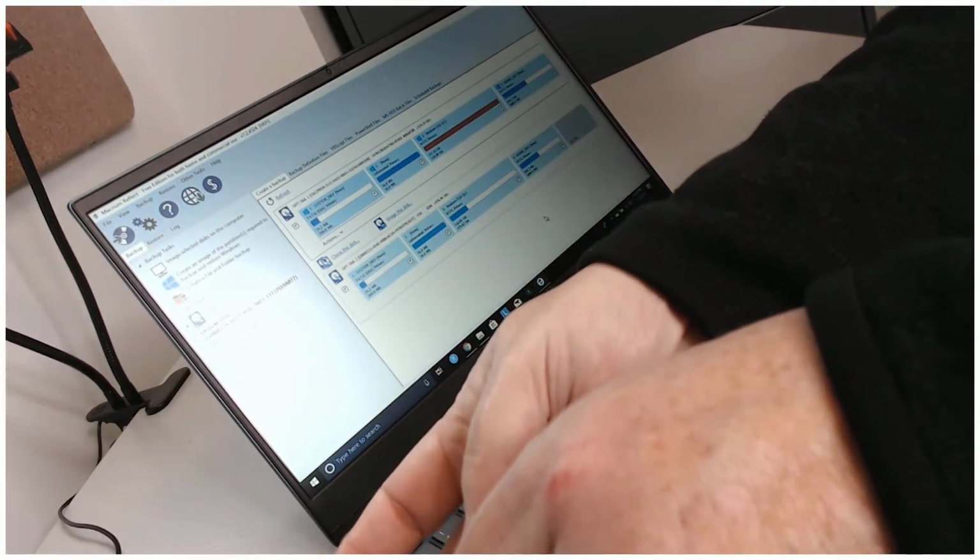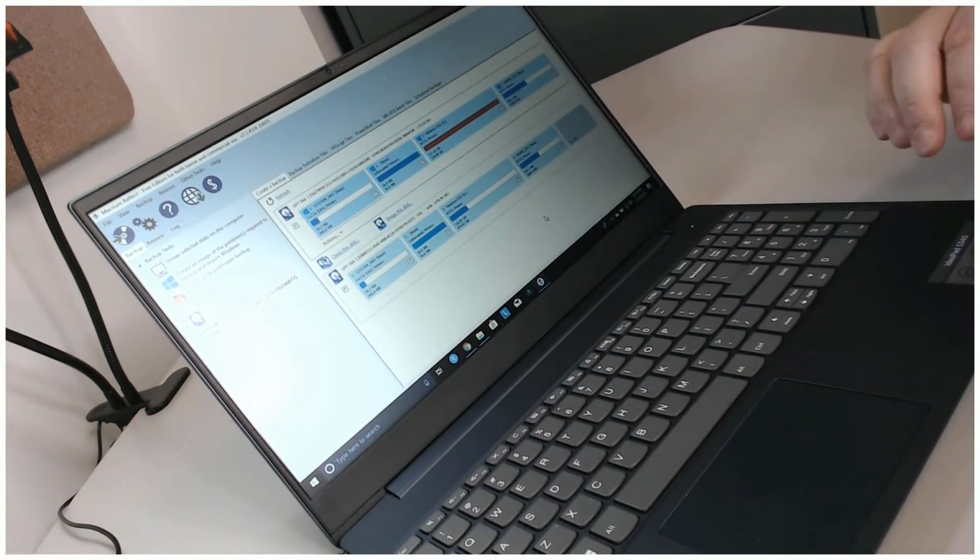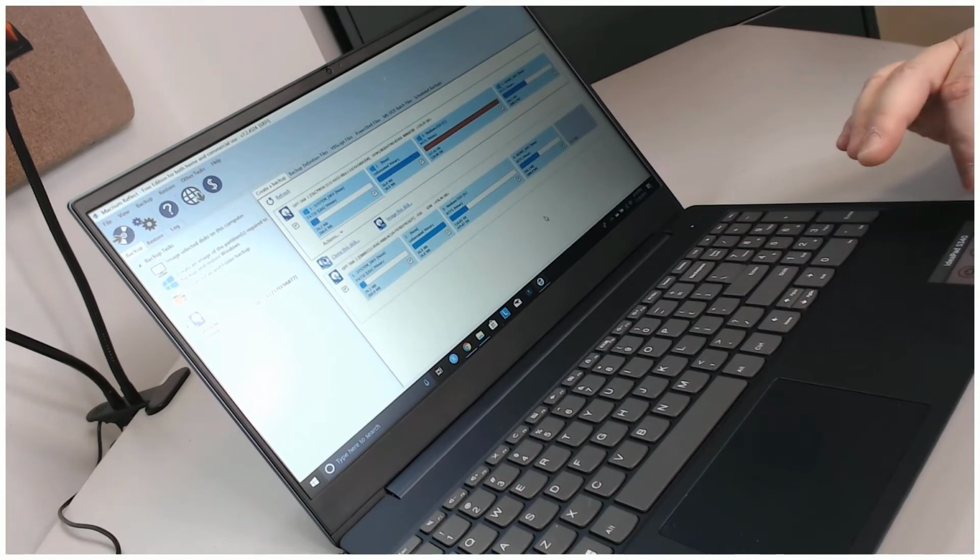And the nice thing about this SSD enclosure, remember that this Lenovo, even though we can't charge it with USB-C, does have a USB-C port. So it took, I think, a total of 10 minutes and 57 seconds to back up a completely full 128 gig SSD onto the 500 gig SSD that I'm going to replace it with. So my plan now is to make all these replacements, use it for a while longer, and then get back to you in terms of long-term reflections. But to be quite honest, I'm very pleased with this.